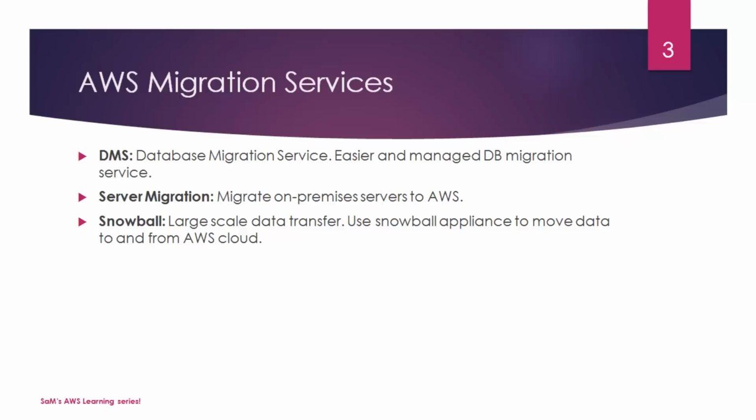So let's see DMS first. DMS stands for Database Migration Service. It's pretty simple. As the name says, it will help you to migrate your existing database to Amazon's version of DB service. It is completely managed, easier to manage. You have the console access, you can do whatever you want. You will have complete control over your DB instance. So it's a migration service for your database.